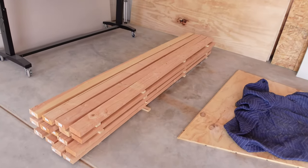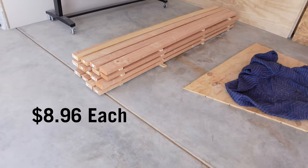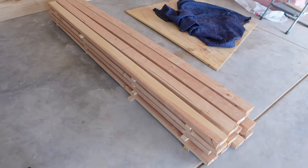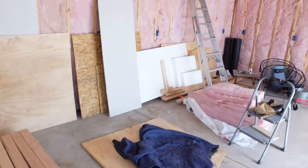I ended up getting some 2x4s from Home Depot here. They were so wet that I couldn't have used them, so I had to let them dry out a little bit. We've let them sit here for a few days since I can't seem to find a garage door anywhere.